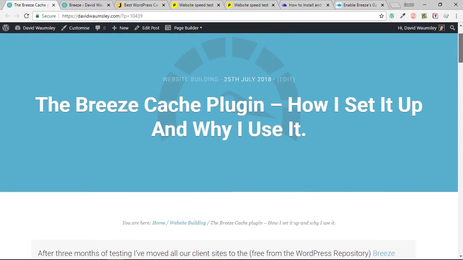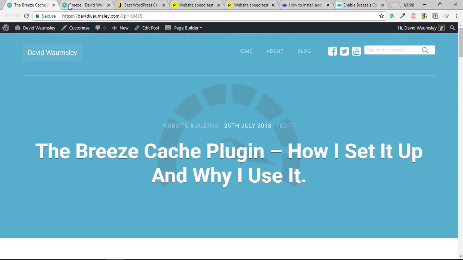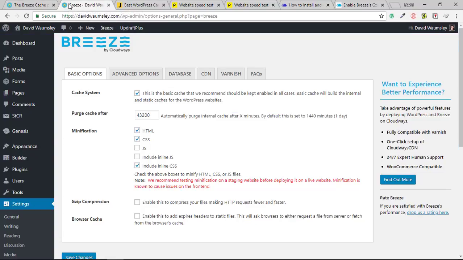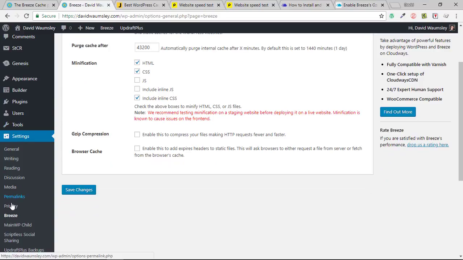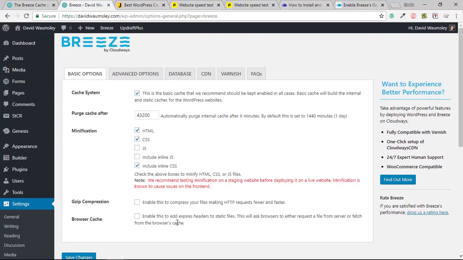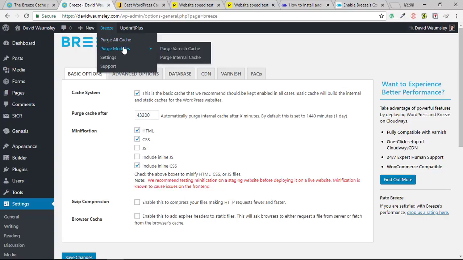But I'm going to move straight onto the settings, so I'm going to go to the back end of this site. And when you've installed Breeze and activated it, it just adds something to your settings menu over here. I'd like that rather than it being on the main menu. It also adds this to the toolbar, but only when you're in the dashboard view. So if you're at the front end using the page builder or something, you're not going to see it there, which again, I prefer. And your settings are just to clear all of the cache. You can clear independently Varnish cache to the internal cache, and I'll move on to this in a minute.